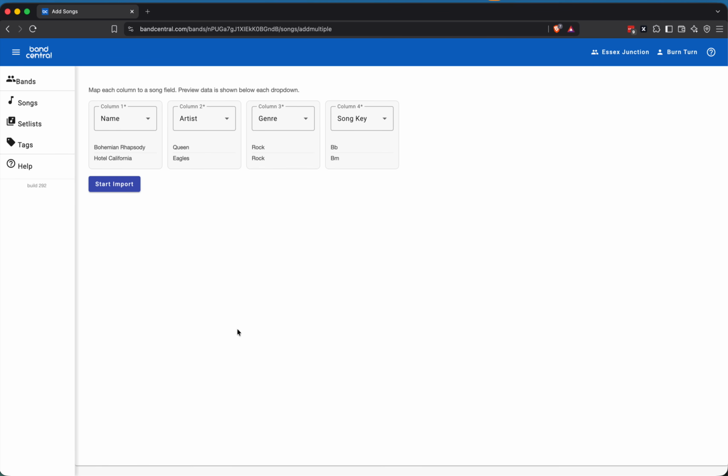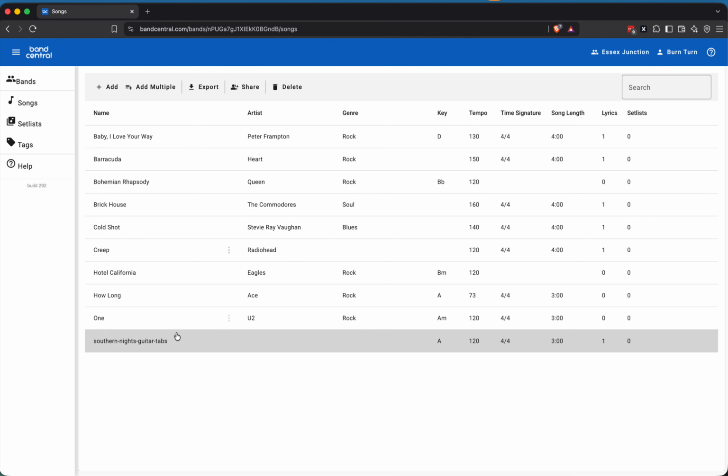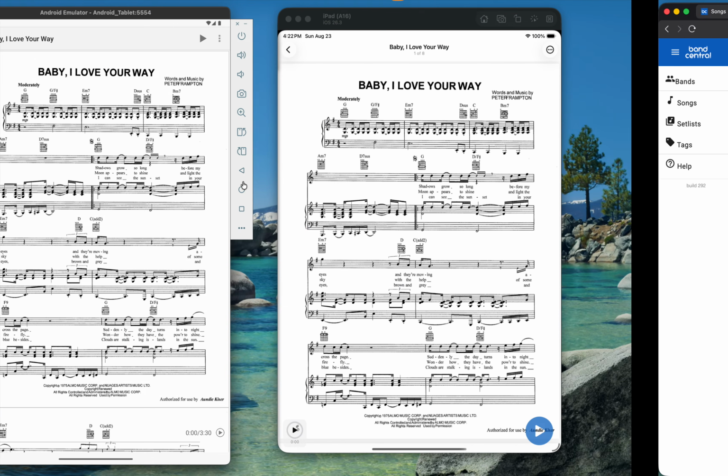So now when I hit next, it's going to allow you to select what you actually are importing to make sure that we're detecting the data correctly, and it looks like it did. So the name and the artist here and the genre and the key, you can adjust those to what they are and then start the import. And now we get that, and we have a multiple song import.